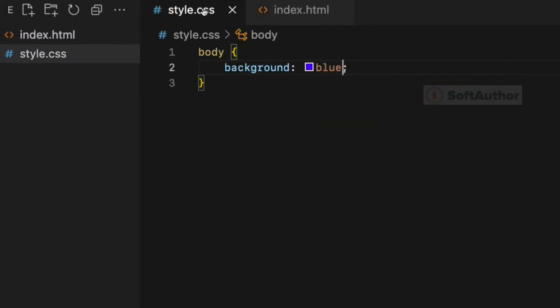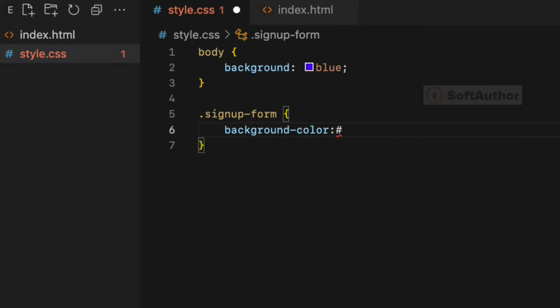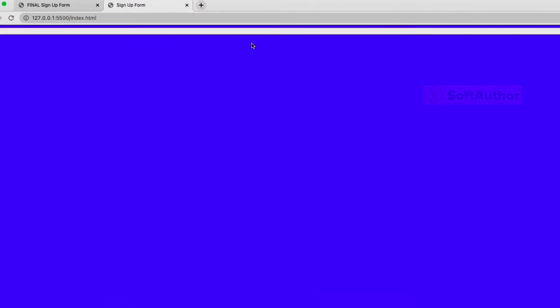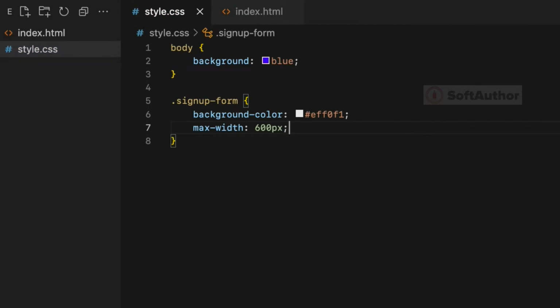Inside the style.css file, right below the body selector, type .signup-form, opening and closing curly braces. I'm going to set a gray background color, #EFF0F1, and you can see the form element is positioned at the top, taking the full width at the moment. Next, add the max-width of 600.